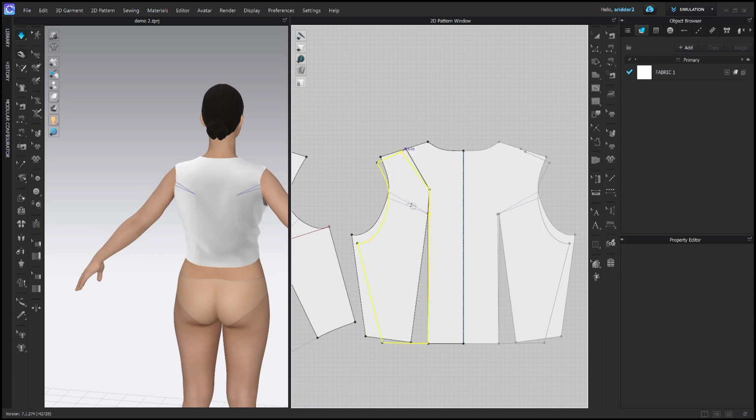And it says, okay, how much do you want to close that dart? And I'm moving my mouse and giving it an option. I want to close the dart all the way, so I'm going to put it here and then click. And then it says, okay, how long do you want the dart? And I'm like, well, that's a lot of options. So I'm just moving the mouse to choose the length, and then when I like it, I'm going to click again.